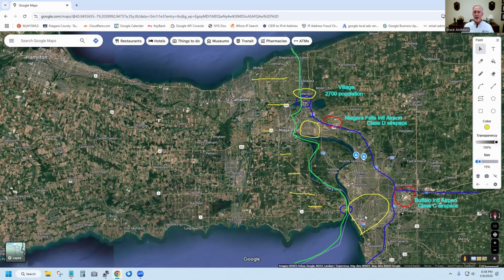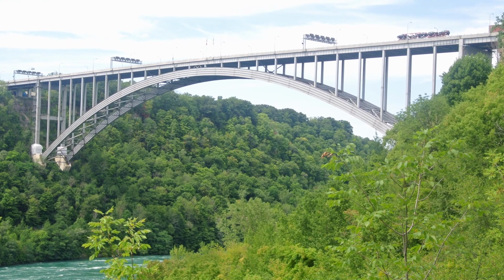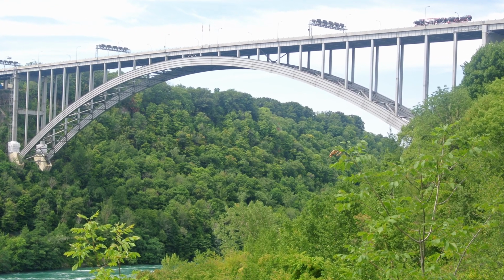So if you were driving in, you would take the 90 or the 190 heading towards Lewiston or Niagara Falls. And if you look at the 190, it runs all the way up to the border and dead ends right there at the Lewiston-Queenston Bridge going into Canada. So this is where the Queenston Bridge actually crosses. And you'll see Lewiston is just north of that.